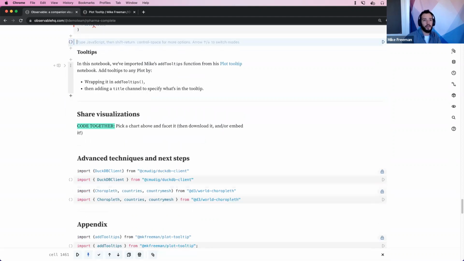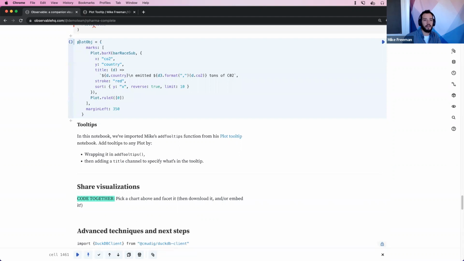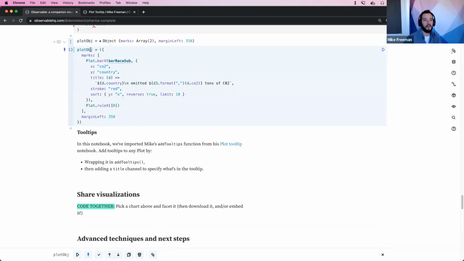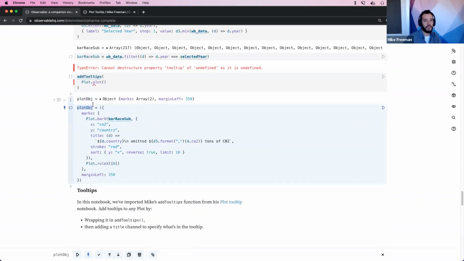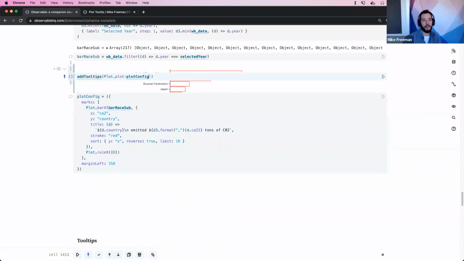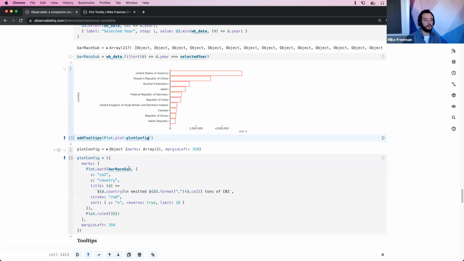So if you wanted to, you could make a plot object, or whatever you want to call it, that is just this thing. Again, I have to wrap it in parentheses, which is a bit of a pain. So you can do that editing of the configuration. Maybe we'll call it plotConfig, and then you just say that you want to plot the plotConfig. Maybe that feels a little bit less nested.